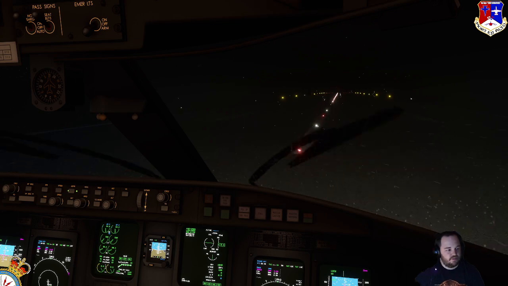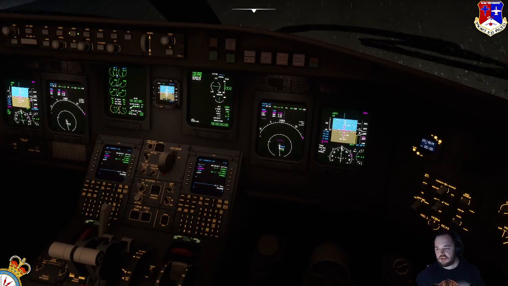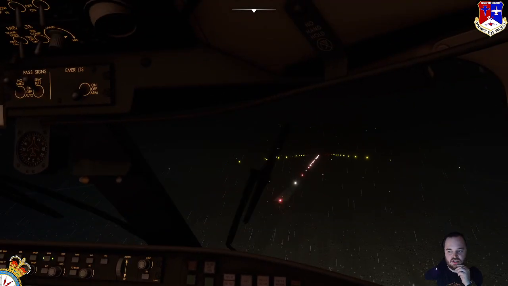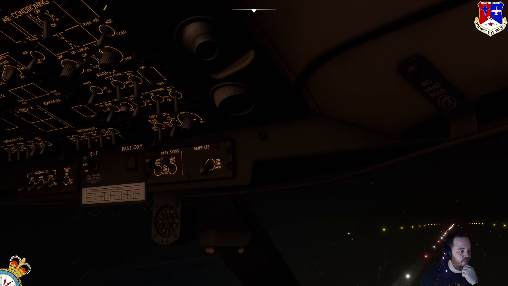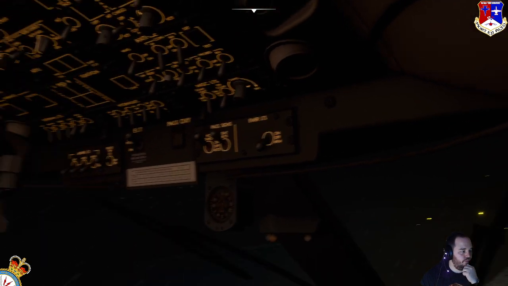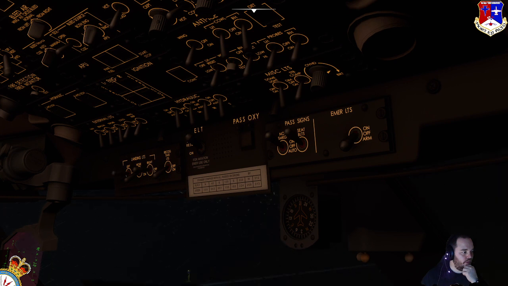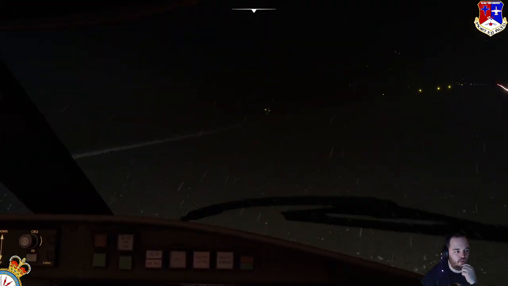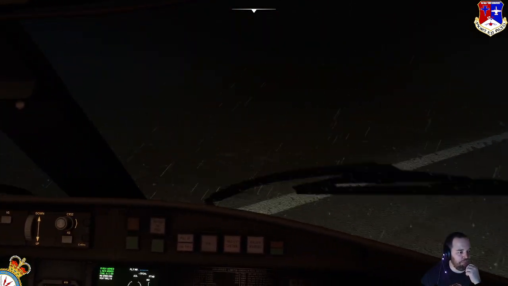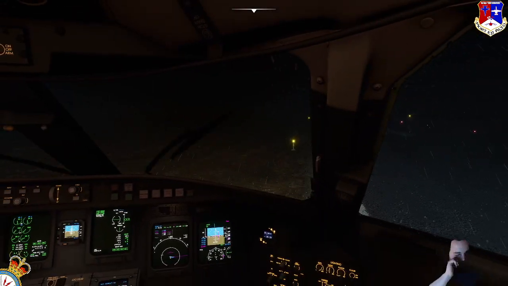Spoilers, retract. Flaps, retract. Flaps retracting. Taxi lights on. Landing lights off. Strobe light off. Probes left and right off. Keep the strobes and the landing lights on until we're off the runway. We need to turn around on the runway now. Yep. Because of weirdness in the airport.